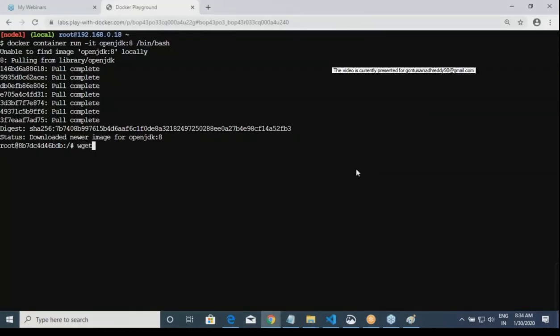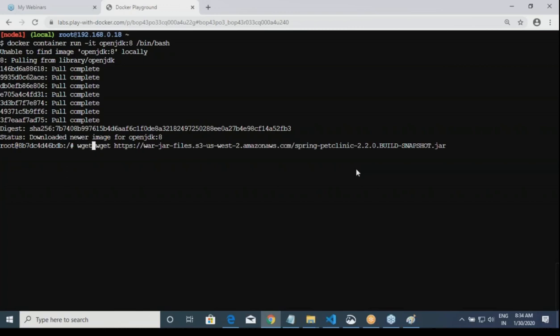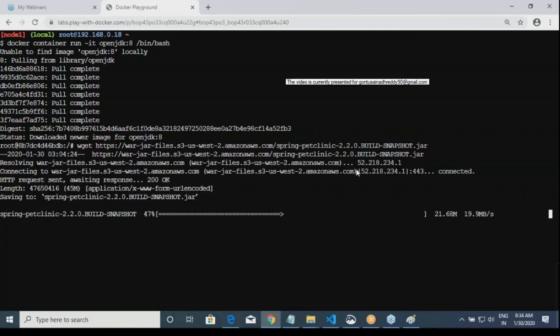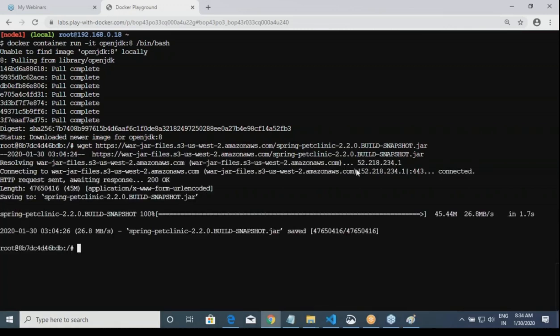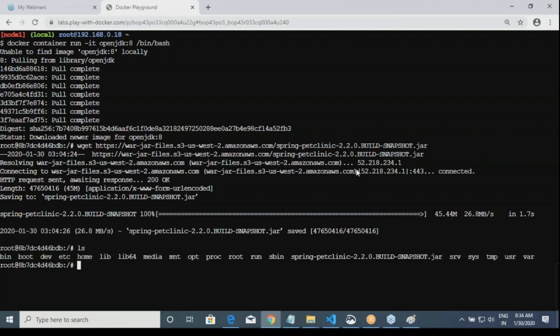So I will try to execute this wget command. Whatever gets into the run command, you can manually test it. So is it downloading? I do ls. Okay, I am seeing the Spring Boot Pet Clinic jar. Now I want to run this. So java -jar.